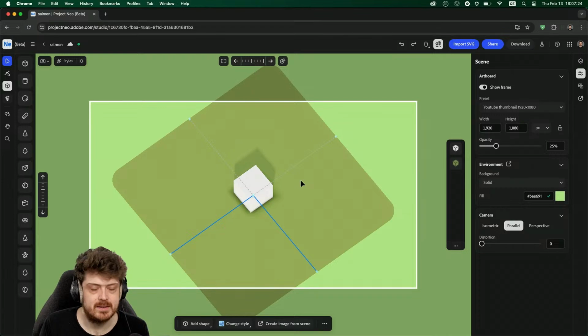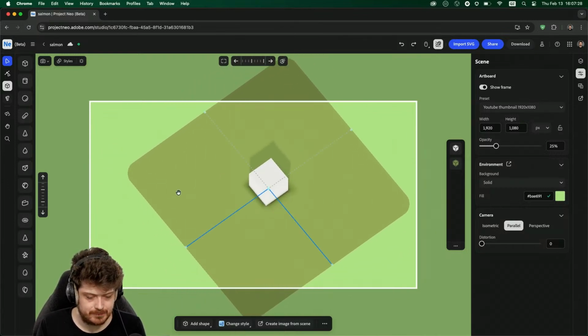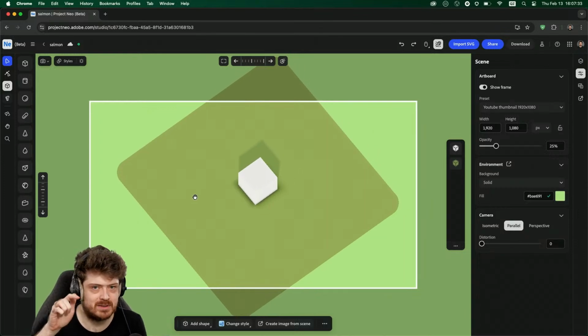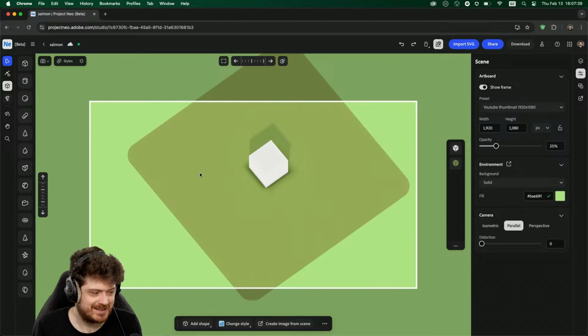It's as easy as center-clicking or using the mouse wheel to pan around. You can also, if you don't happen to have a center mouse button or wheel, like if you have the Magic Mouse, hold down the space bar and use your left mouse button.